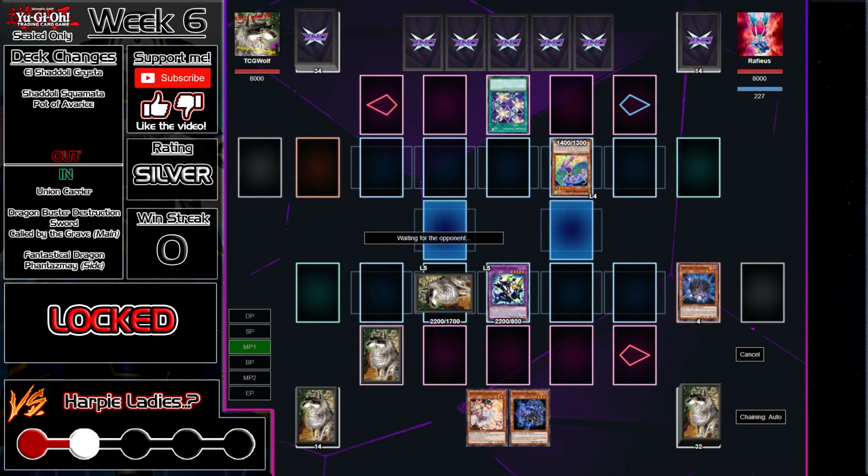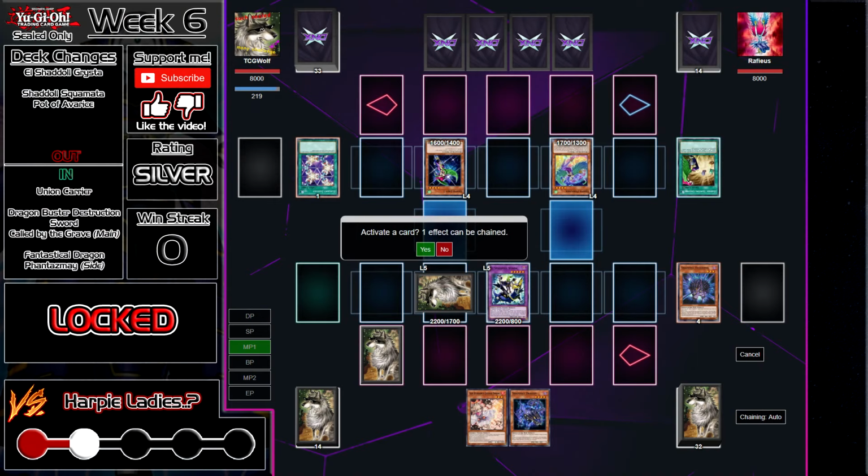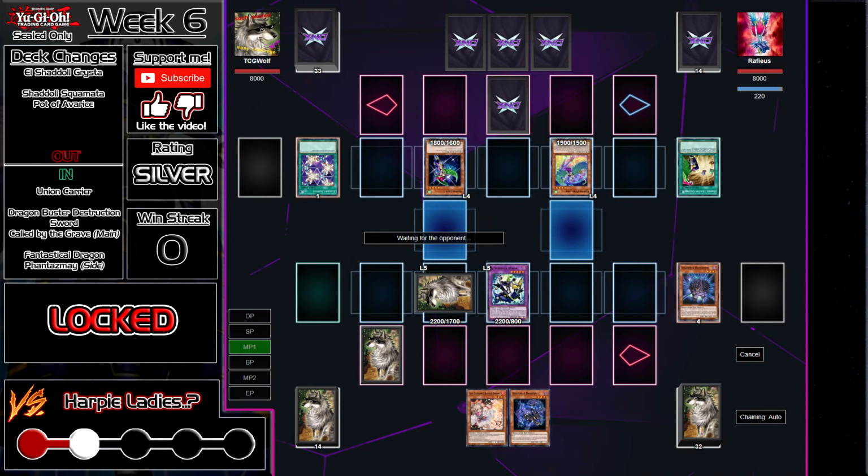Elegant Egotist gets activated, which is his only special summon for the turn, and he brings out Harpie Lady 1. He then activates the Hunting Grounds, which essentially whenever he normal or special summons a Harpie Lady, he gets to pop a back row. But he already summoned for this turn, so it does nothing.